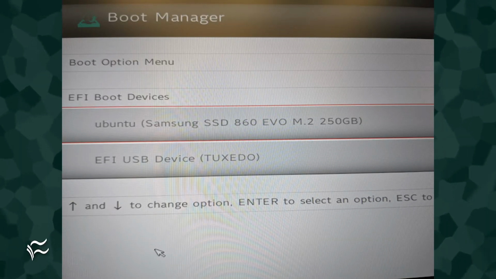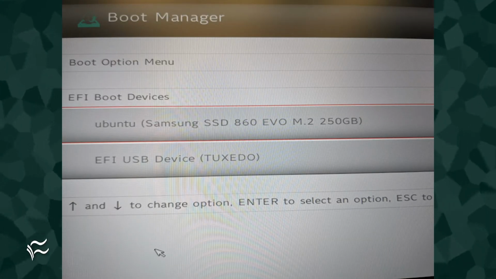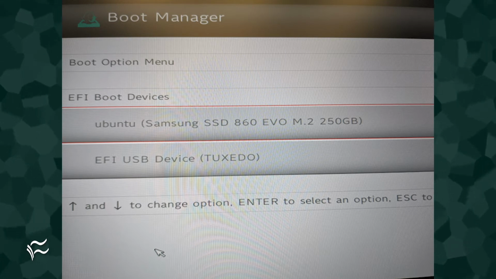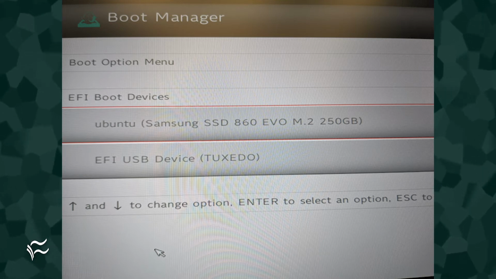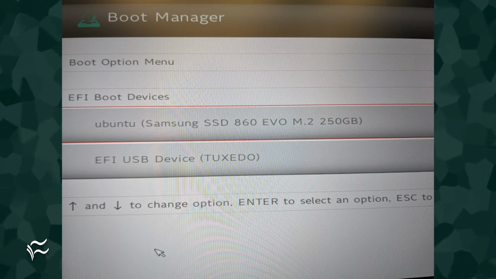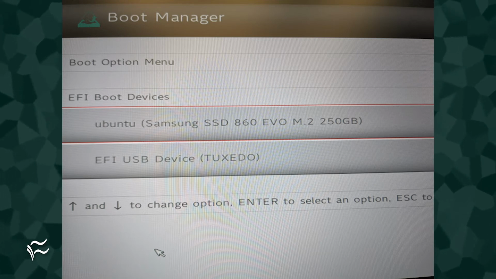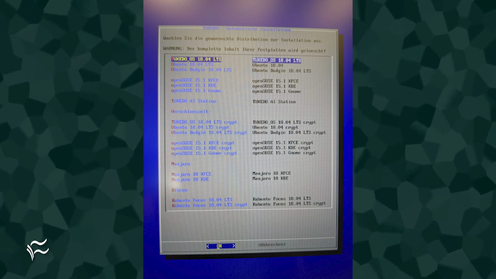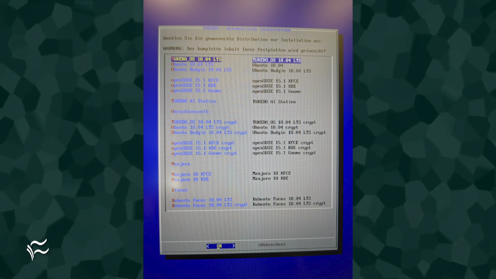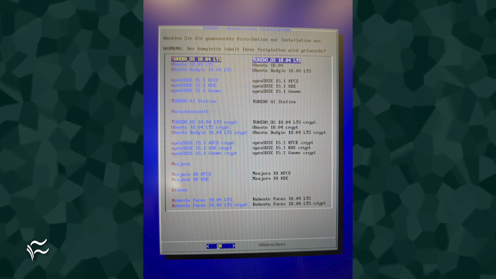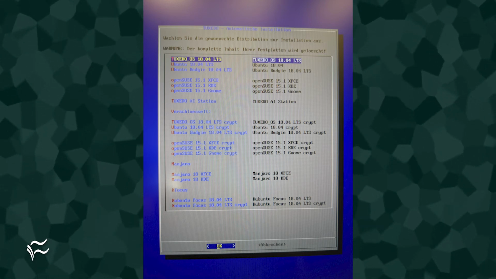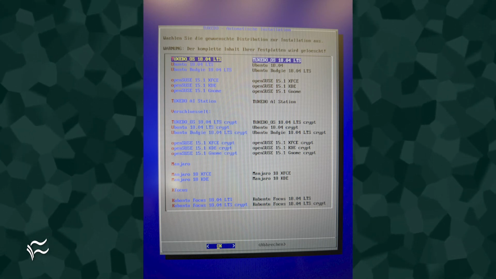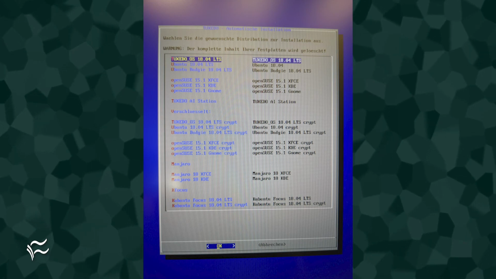Now that you have your WebFAI drive created, reboot your Tuxedo Computer's machine and hit either Escape, F7, F10, or F11, depending on the model of your machine, to access the boot menu. From the boot menu, select EFI USB device, Tuxedo. Next, you should see the booting process, which will pause when the WebFAI needs to download some files. Eventually, you'll find yourself on the distribution selection page. Using your cursor keys to navigate the selection menu, highlight the distribution you want to install, hit enter on your keyboard, and the installation process will begin and complete after two system reboots.